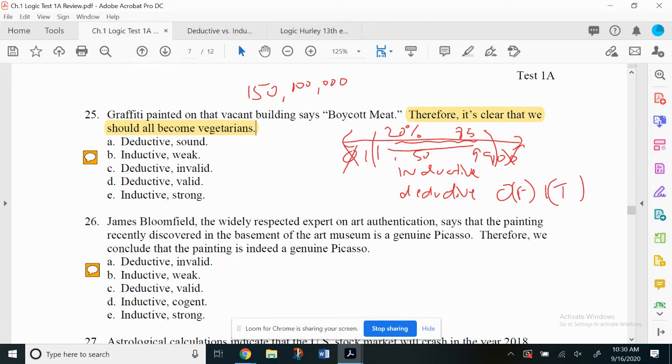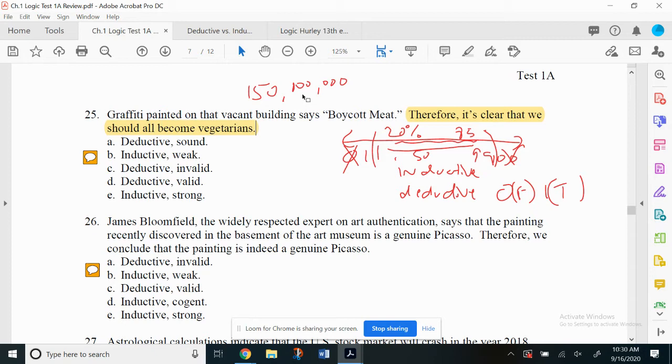Would I be making a stronger argument? Yes, because now we're going from one building to 150 million. In other words, 150 million instances of evidence that start accumulating big time. You're thinking, hey, maybe something's wrong. Maybe you should become vegetarians. So inductive, the more information or the more data you have, the stronger your argument. This is just me really hashing 25 out to give you more review. So I'm basically showing you, yeah, this is inductive weak. How could we make it strong? Well, we give you more data, then we could make it into something strong.